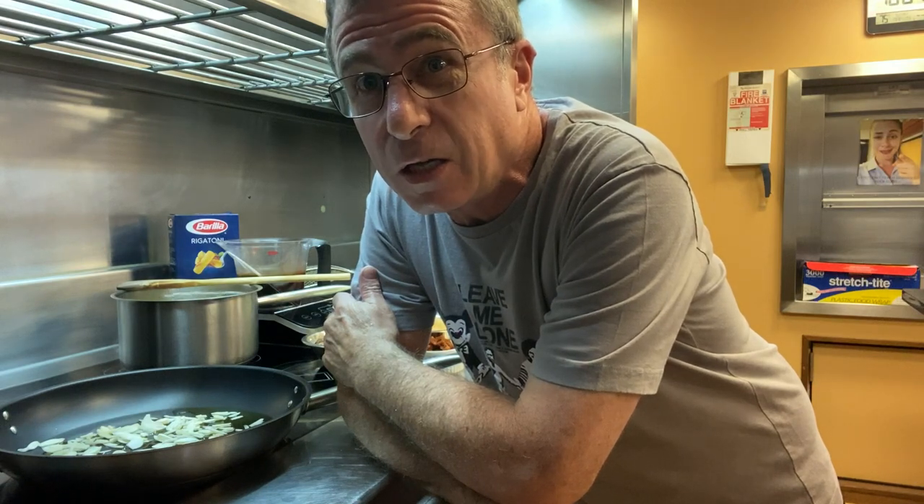We're going to do a simple pasta dish today. Basically it's a dish that you could use with any kind of leftover ingredients around the house, whether it's roasted chicken or some leftover pot roast. Today I'm using rigatoni, which is boiling right now. The package recommends 12 to 13 minutes, but I've set a timer for 10 minutes. I want to remove the pasta before it's completely cooked and add it to the sauce, so it absorbs the flavor from the sauce and is still al dente when you serve it.